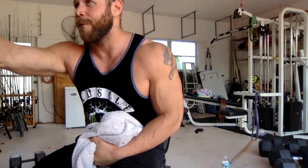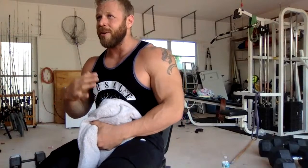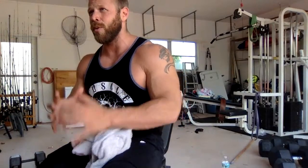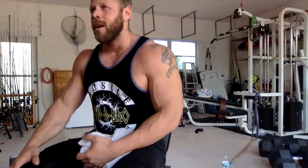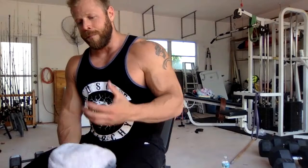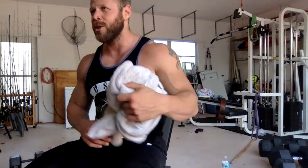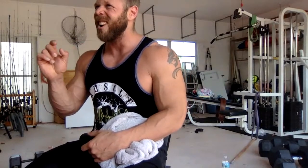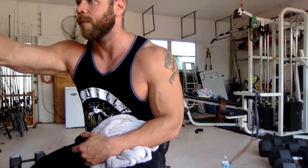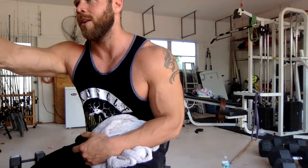How much are you weighing? 244 right now. 244, trying to hold around here. I'd like to hold 240 and do a recomp and just get a little harder. Maybe do another accumulation towards the end of the summer. But, you know, I'm going to do this next cut, next 30-day shred with our group. And I'm going to be really in tune with how my body's responding, more or less calories. But the idea is to try to hold on to the mass and just get harder as I go. You can see that hardness in the mirror, certainly. You can really see it well.